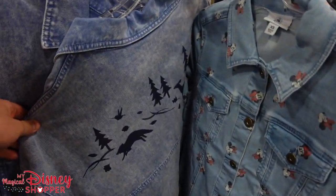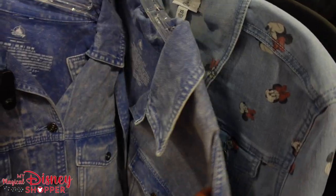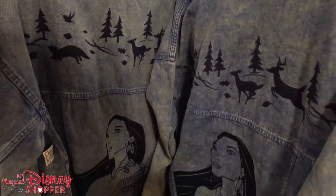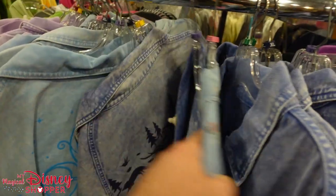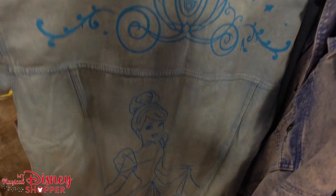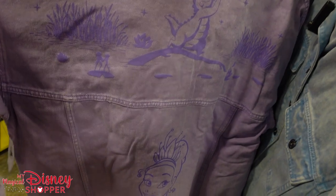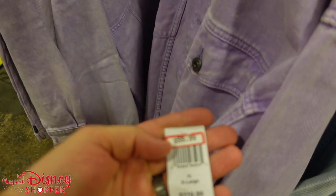They've got a bunch of jean jackets. For fans of jean jackets, there's a mini jean jacket for $24.99 — a really great deal. Then there's a jean jacket with Pocahontas on the back — super cool — going for $55, was $120, right at that 50% off mark. They also have a Cinderella jean jacket in lots of different sizes for $55.99, and a purple Tiana jean jacket also at $55.99, was $120.